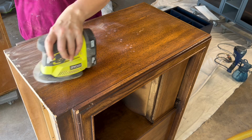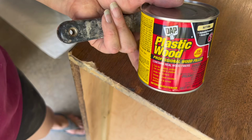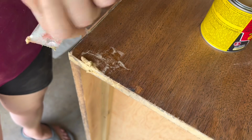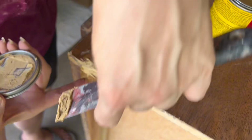So for the sides, I'm not going to do a full refinish. I'm just going to do a toning. So I am giving it a sand with a high grit sandpaper, probably like a 220. I'm just knocking off the shine. And then I'm going to use plastic wood. You can see I've got some damage along the bottom, and I'm just going to fill in those areas with plastic wood.